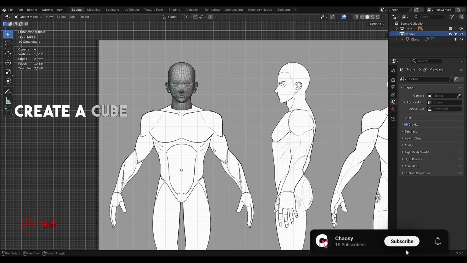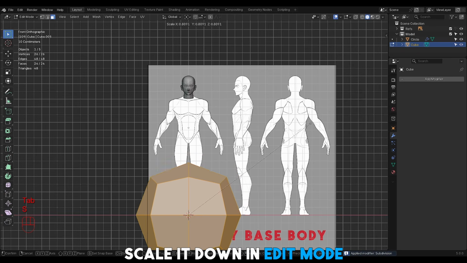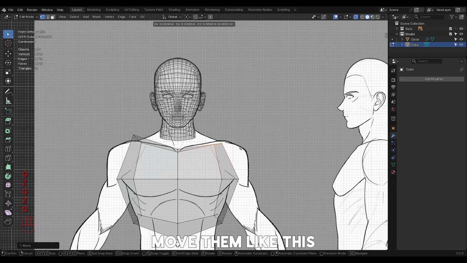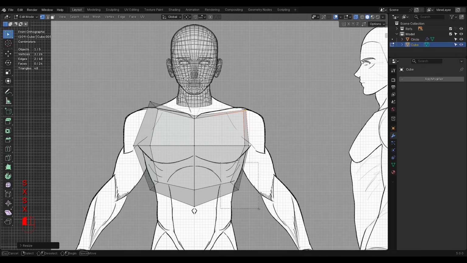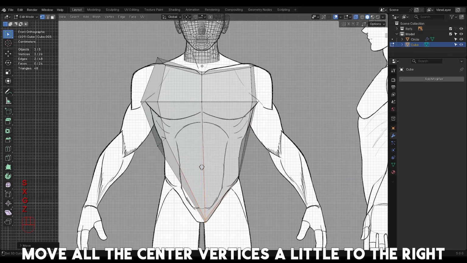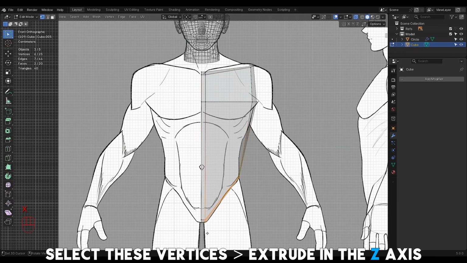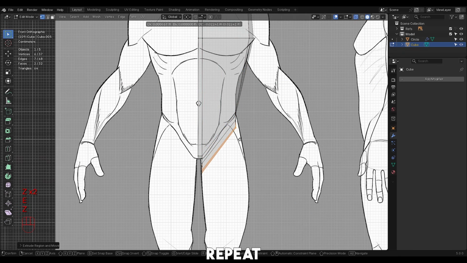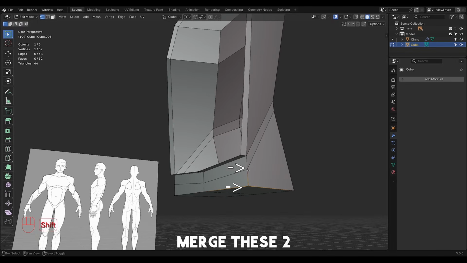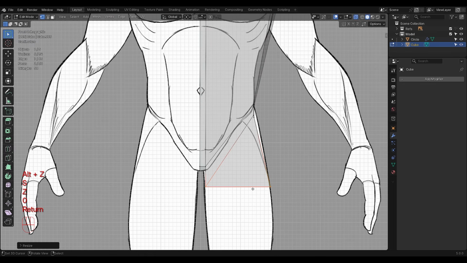For the body, we're keeping the modeling simple. We block out the main shape quickly and most of the real work will be smoothing and refining from there. The hip topology flow is important for posing or animation. Even if that's not your goal right now, it's good practice to set it up correctly.